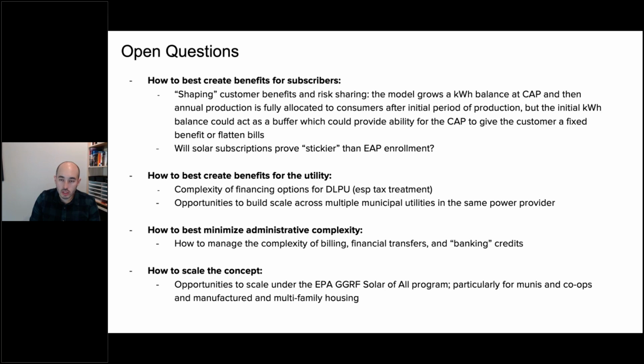When it comes to the utility side, we have a couple questions as well. And one is, with all of the changes brought by the Inflation Reduction Act, particularly for munis and co-ops, I think there's a lot of questions around the direct pay or elective pay option and how that's going to play out in the real world.